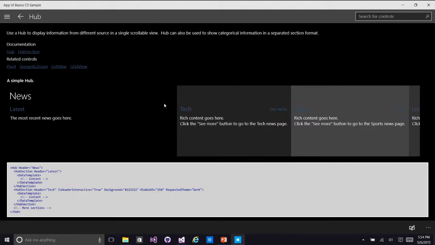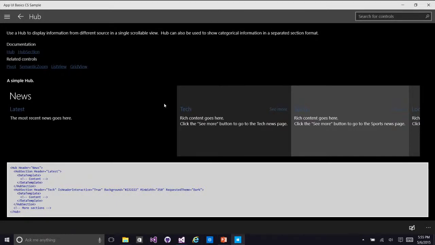I may only show one item, I guess. And you can go to see more, and it'll navigate you to somewhere, passing in an argument that you want, so that you can see all the items in that particular group. So it's really meant to group things together in the different hub sections, and then show them so the user can scroll through them. And then behind the scenes, what you don't see is all the performance that's built in.